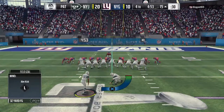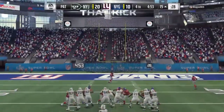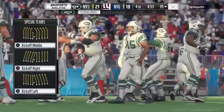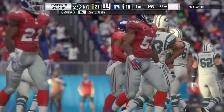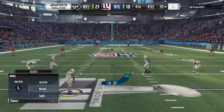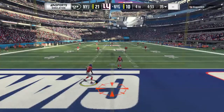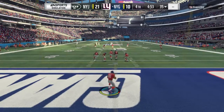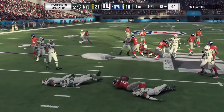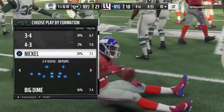The call is to go for one and kick the extra point. It's good, and it's 21-10. The kickoff unit is out on the field, and they will send this one away. That's fielded in the end zone, and the decision to bring it out is going to cost him about 7 yards all told as he's taken down back shy of the 20.